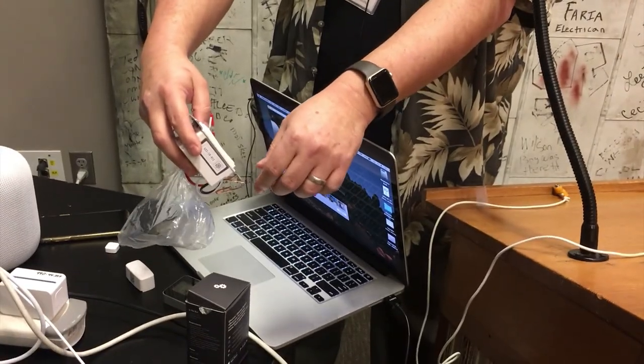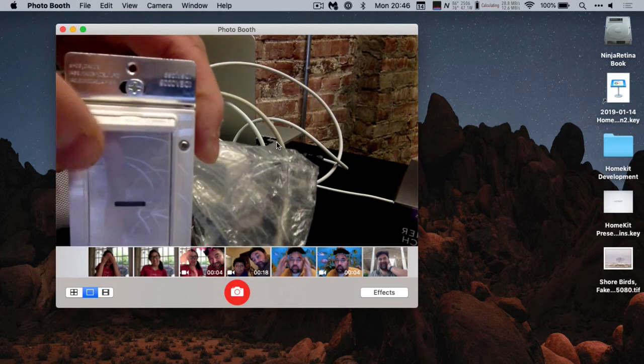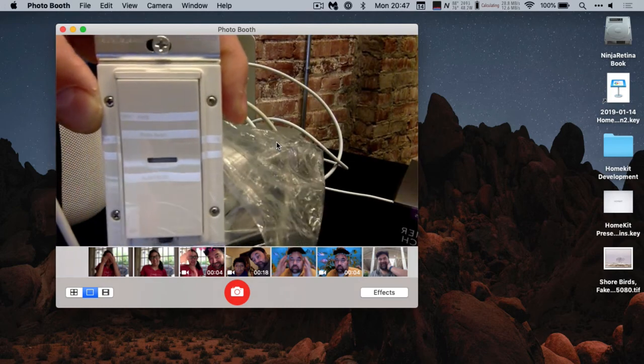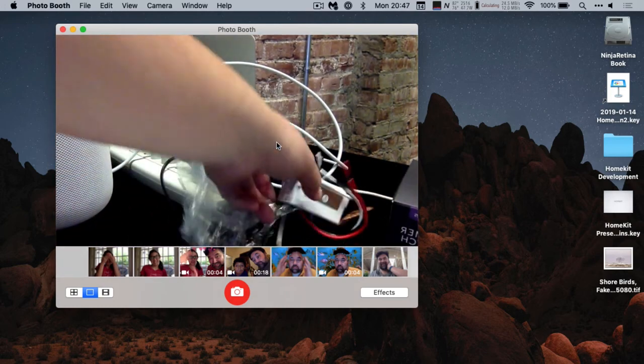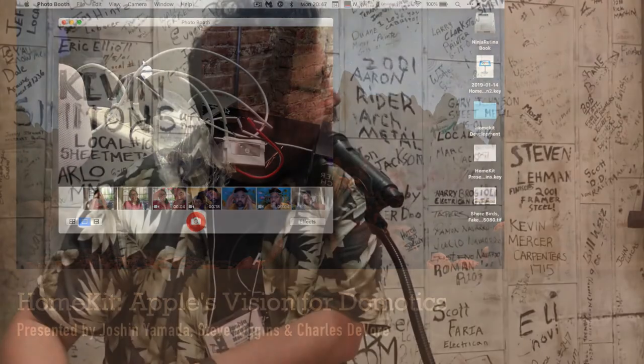One of the other things I brought was a dimmer switch that I have not installed in my house yet. And just like Steve was saying, one of the things I like about it is that I can still just use it like a regular light switch once it's installed. And I noticed that, as Steve was mentioning, you always have to have the little code. And this company included a copy of the little code and a little flip-out door for setting things up.